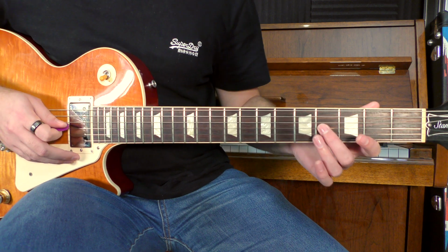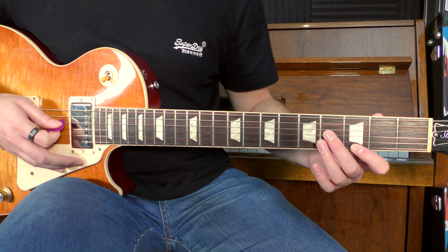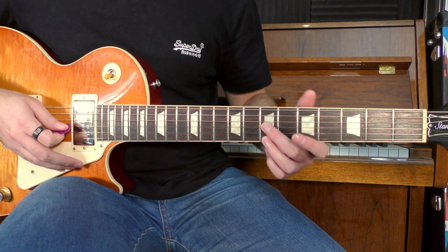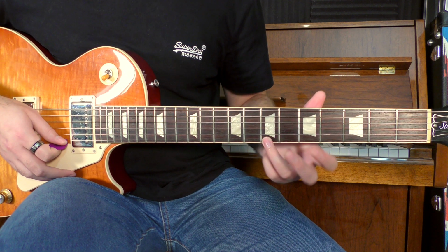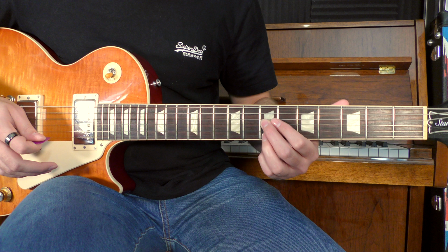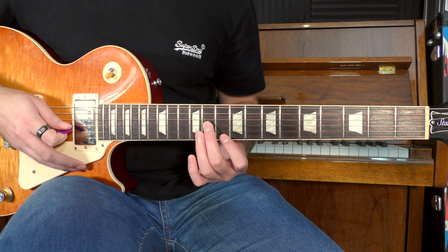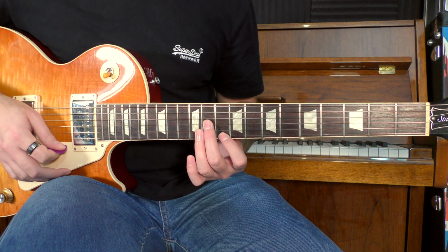So for that, we'll start on the 4th of the G, 3rd of the high E. Again, muting the B string in the middle. We'll then move up to the 5th of the G, 5th of the E. Then 7th and 7th. And at that point, we'll play the 7th of the E by itself. And then we'll play those two together again. Then moving up to the 9th and 8th. And then up to the 10th and 11th. Afterwards, we'll play the 10th of the E by itself.